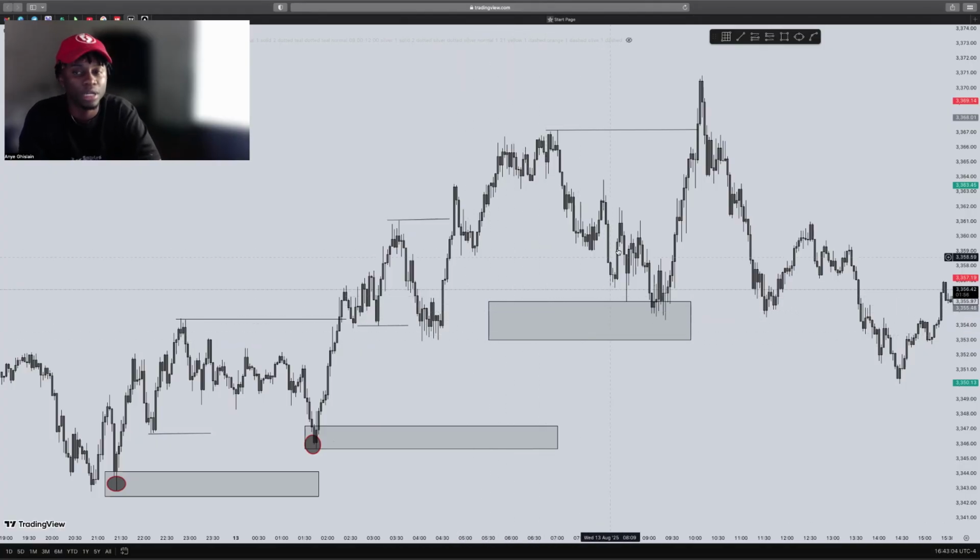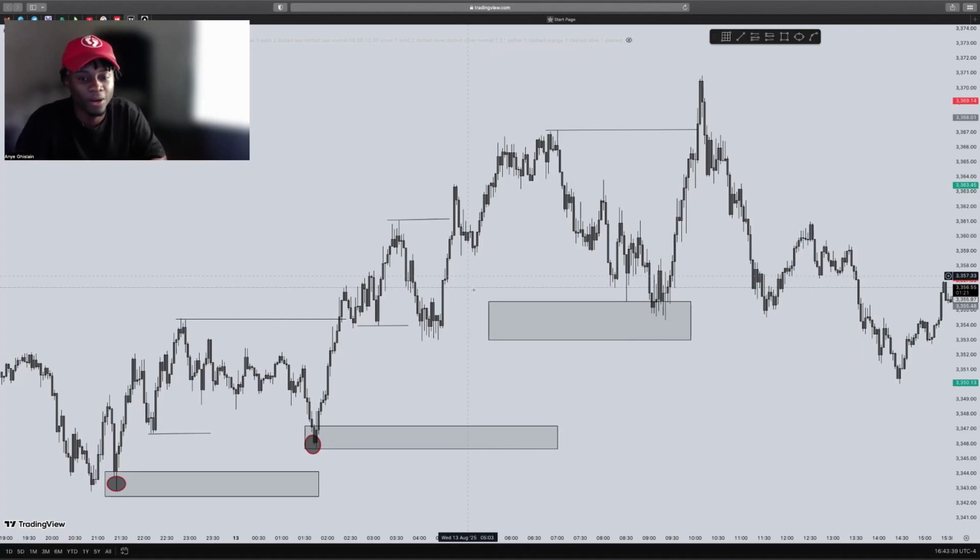ACP stands for area of condensed pricing. And by condensed, what I mean is dirty price action, like something like this, nasty, back and forth. That's price continuously bouncing off this particular zone up and down. On a smaller time frame it's a range, but on a larger time frame, it's just noise. That noise is what I'm interested in. A lot of people run away from it, but I'm attracted to that noise. It's not like I'm trading the noise, but I want to trade the area of that noise. That's why I call it area of condensed pricing.